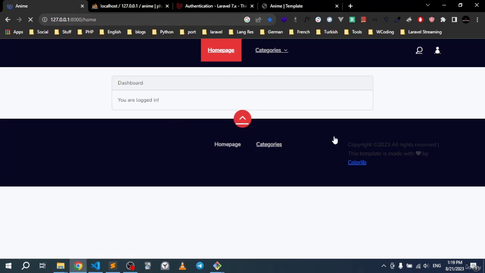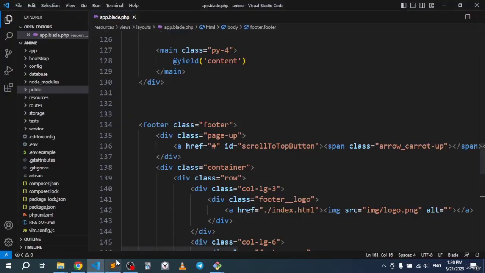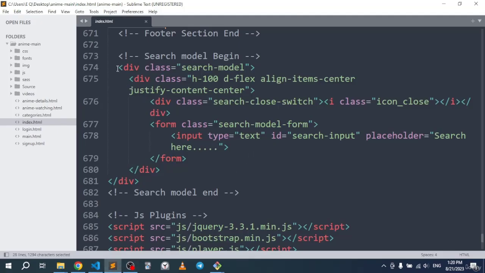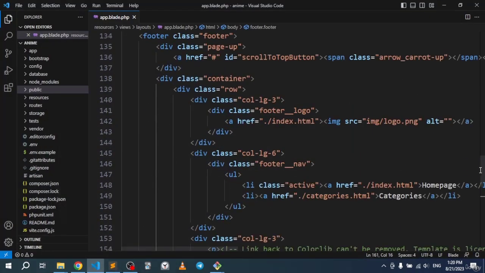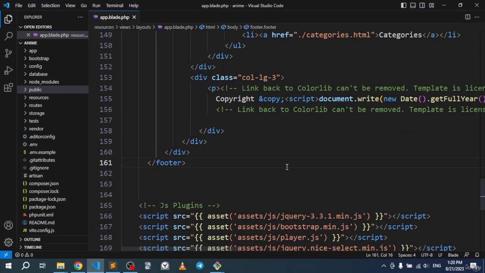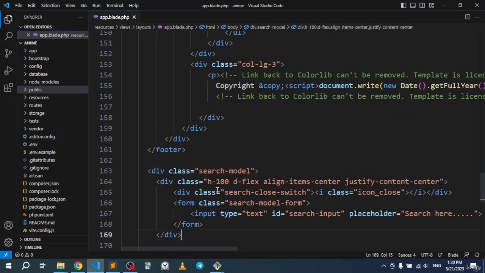All right, so as you can see, we got the footer right here. The reason it's kind of messed up, and in the middle of the page, is because the home page, we did not include the home page just yet. So if I actually click this, all right, so it's not showing up the form. So maybe this is the form for the search. So let me copy this form. Let me actually go down right under the footer and let me paste this.